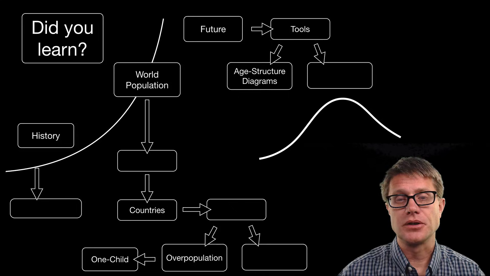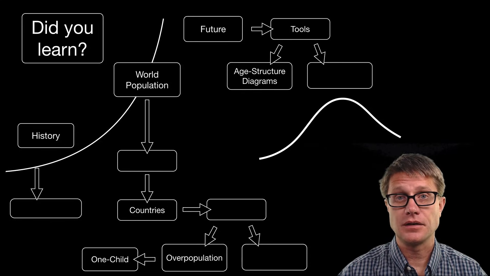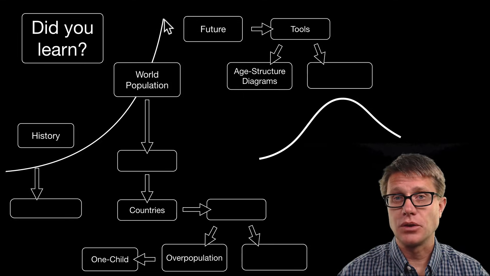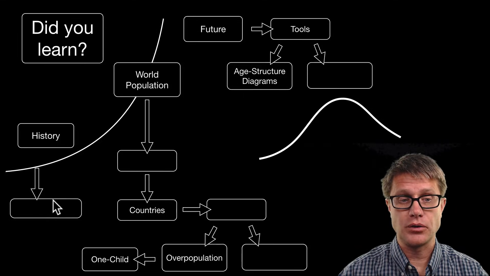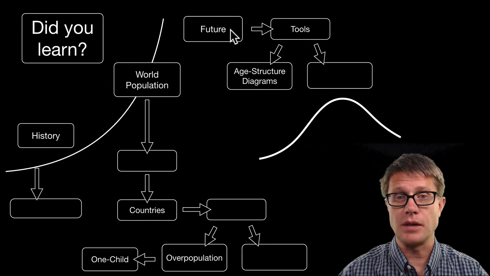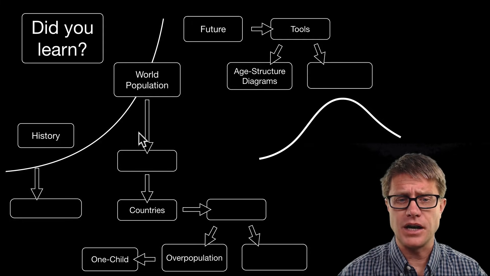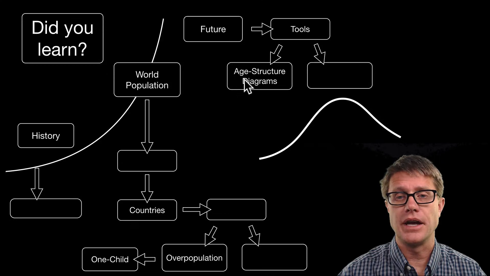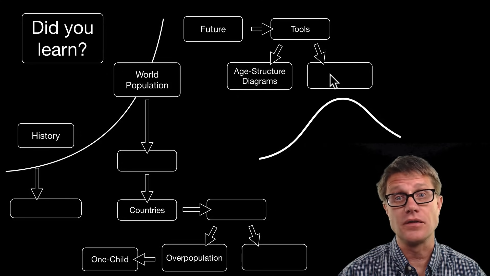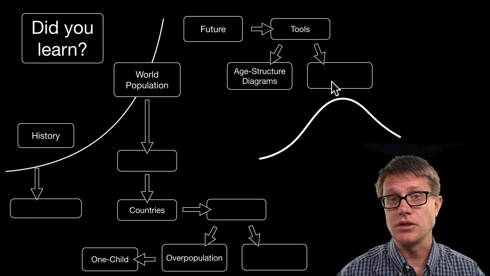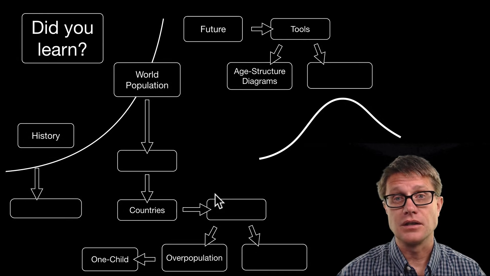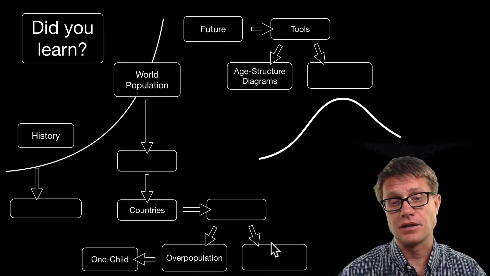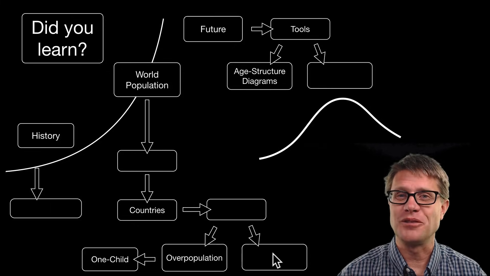And so did you learn the following? Could you pause the video at this point and fill in all the blanks? Well let me do that for you. So over time populations will undergo exponential growth whenever we have industrialization. What will happen in the future? Remember it is difficult to tell. Because these continents are broken down into different countries. Two powerful tools we can use are age structure diagrams and the knowledge of the demographic transition. What can countries do? They can use policy. Policies that affect overpopulation and policies that affect a decline in the population as well. And I hope that was helpful.